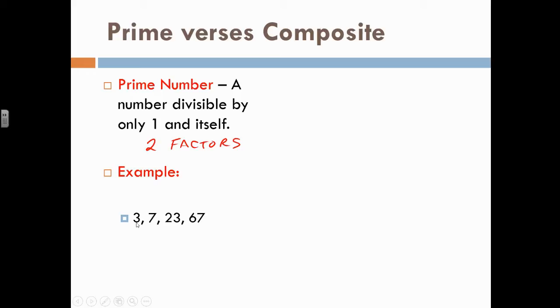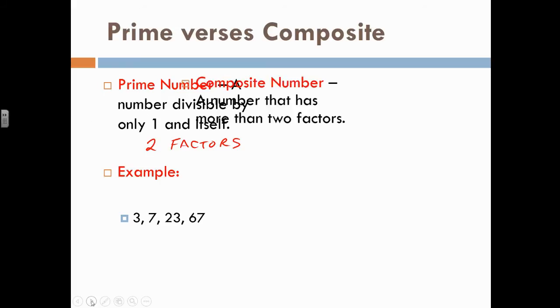If I had 3 bagels, I could share them with 3 people by giving one to each, or I could just eat 3 bagels. But without cutting any bagels in half or quarters or anything like that, there is no way that I could share with any other number of people but 3 or 1. Right? So the only factors that go into the number 3 are 1 and itself. It's called prime.